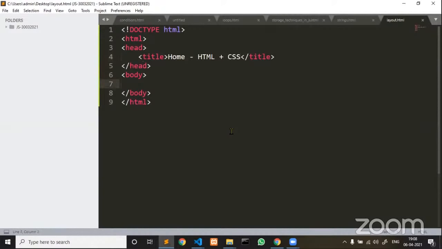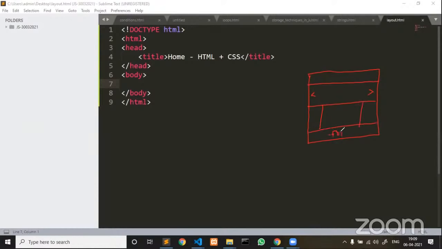Slowly, guys, listen carefully to what I'm planning to explain here. My ultimate goal: I will try to draw what I finally plan to create, a page like this. This is my page, an empty page. I'm going to divide this page into header, slider, then left sidebar, main content, right sidebar, and footer.